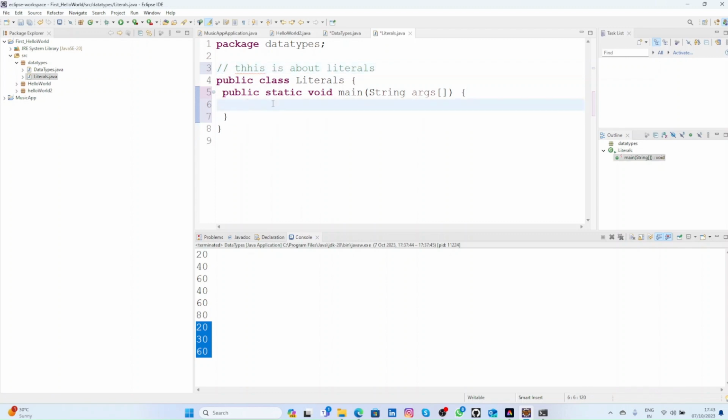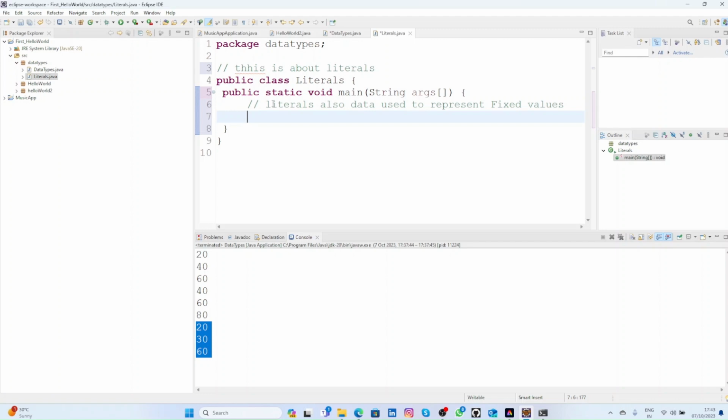Literals are also some kind of data used to represent fixed values.